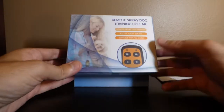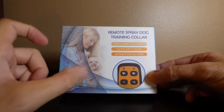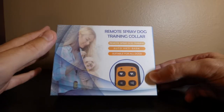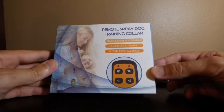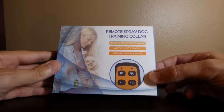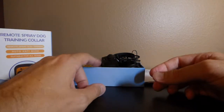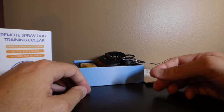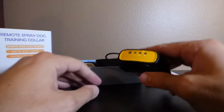I've already opened this item up and played with it a little bit. This is the remote control and collar version. This company sells two different versions: one includes a remote control and a collar, and they also sell just the collar by itself. The collar-only version is for auto bark training — you wouldn't need the remote for that. The add-on collar is for someone with more than one dog, since you can use the remote from this package with multiple collars.